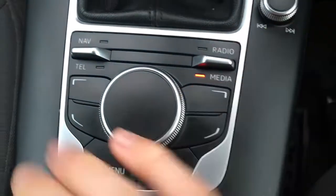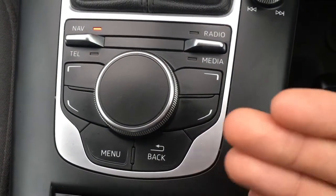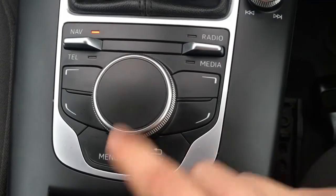Everything is clearly labelled, as you'd expect. There are a couple of cup holders just there, which are always useful. The flaps let you navigate through the different menus — everything's labelled again so it's nice and simple to use, and you can scroll with the dial. The central armrest opens up with a bit of storage space inside.